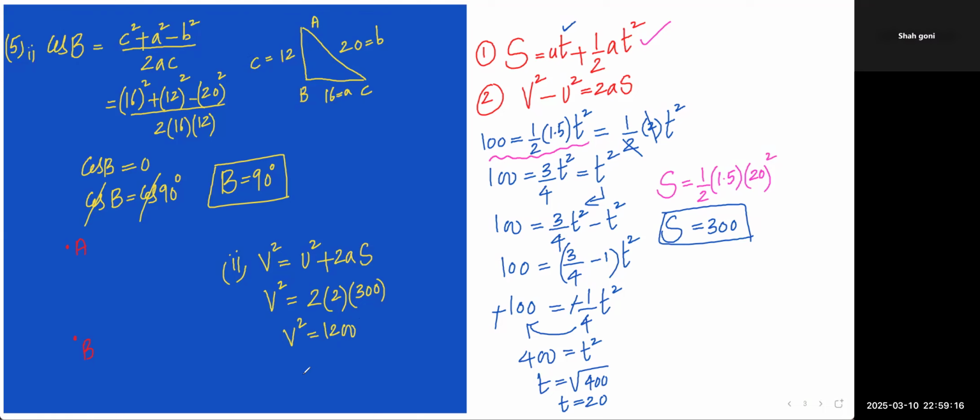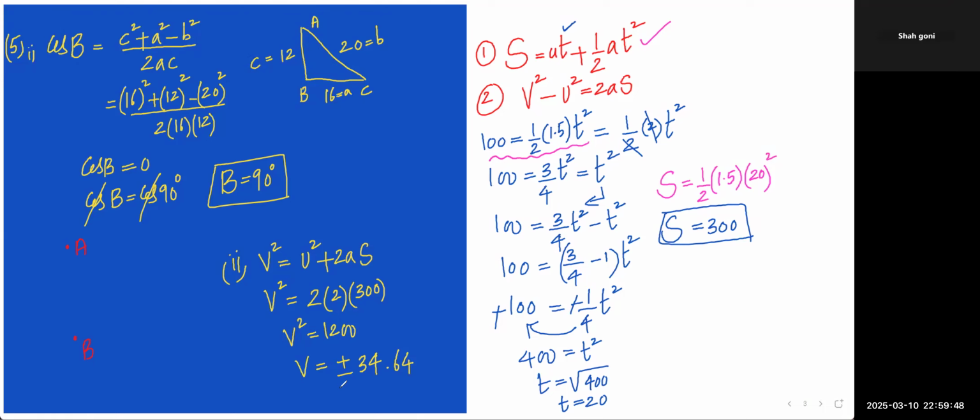So then the square root of this value, what is it for the initial velocity? I'm just checking that. It's 34.64, that is plus or minus 34 point something. 34 is also enough. This is the answer of the second bit of question number 6. And I hope you understand.